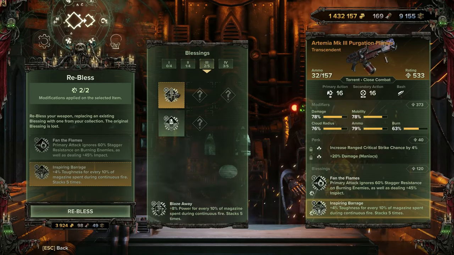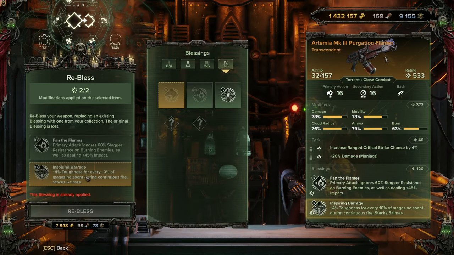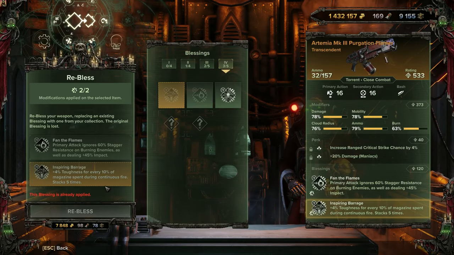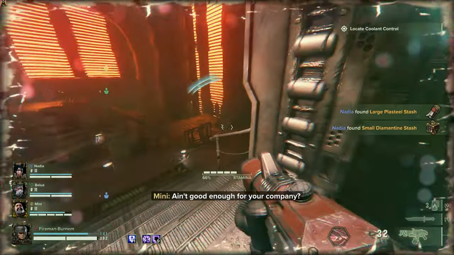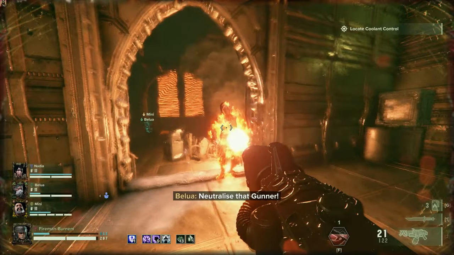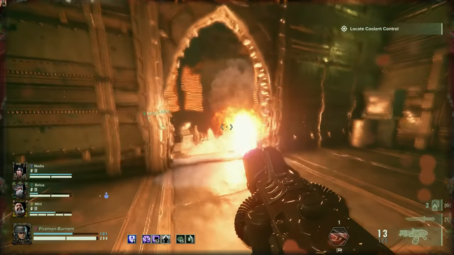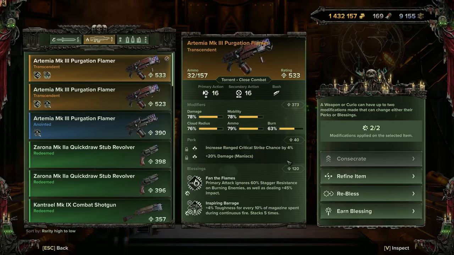I'm not sure. And the other blessing it leaves us with is Inspiring Barrage, which gives you back toughness if you continue to fire braced fire with the Flamer. Now this blessing is very strong, and let me just demo it for you. You can see how much toughness I'm getting back here. So this is what you want your Flamer to look like.